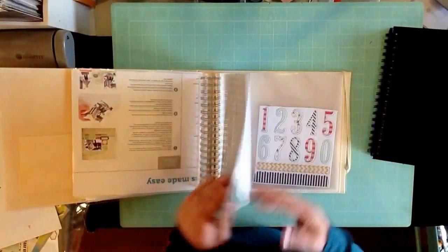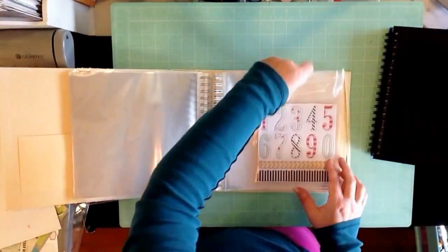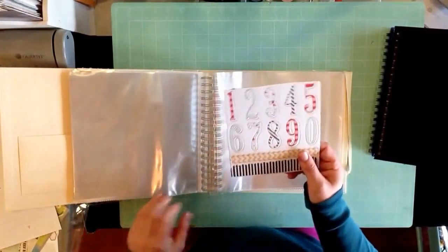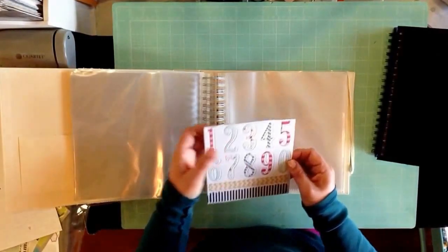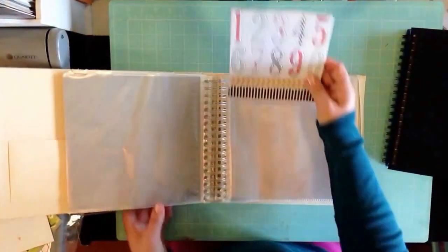What might you call it? Let's use these. Chipboard elements 2015. That'll work.